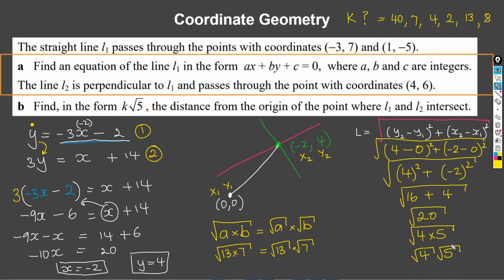Now, you cannot square root 5, but everyone can at least what? Square root 4. The square root of 4 is 2. And of course, since you don't have a calculator, you leave the other portion as the square root of 5. So that means k is actually 2. That is what they're trying to say here. When you simplify it without a calculator to the best of your ability, you're getting the value of k as 2. So for the people who got 2, you all did it right.